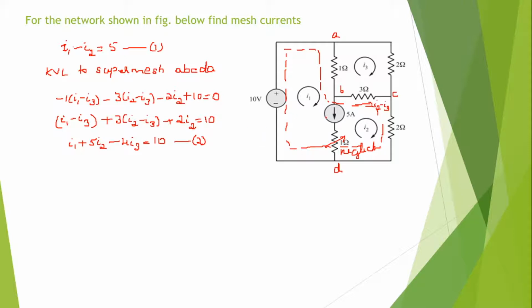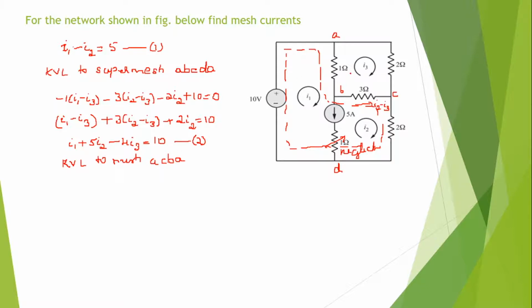Since the ideal current source is present, without applying mesh KVL to each mesh, two equations are obtained: one by equating the source current in terms of the mesh currents, and one by applying KVL to the super mesh. Now the third equation is obtained by applying KVL to mesh 3. What is that mesh? A, C, B, A. Why am I tracing this? The path I am tracing is in the direction of current.